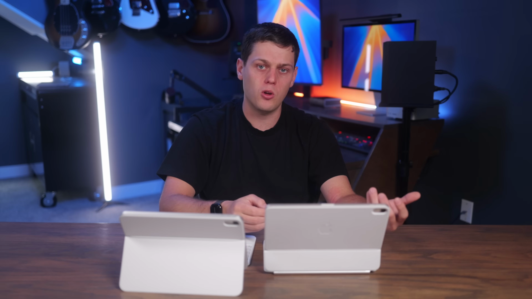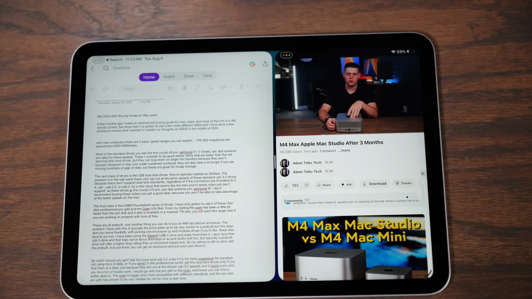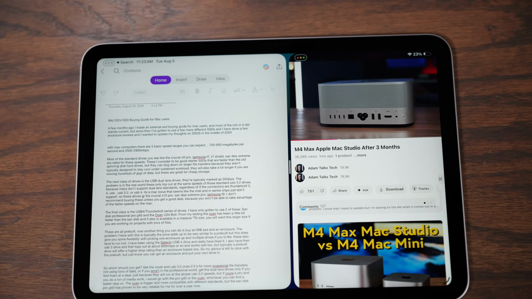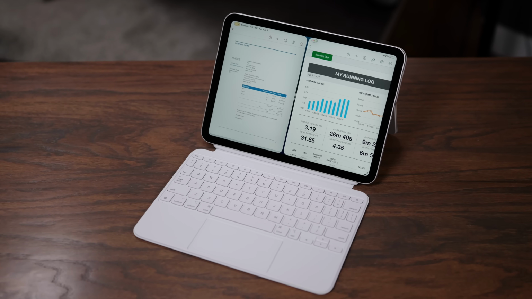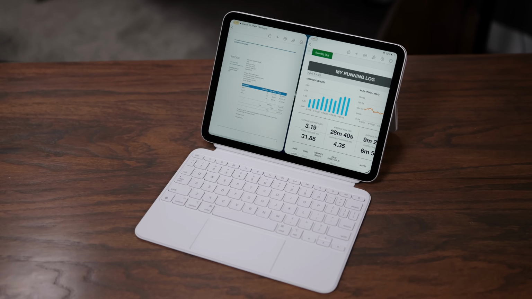But depending on your workflow, your budgeting, and how you envision using your iPad in the years to come, the A16 can still totally do everything that you need. I love using the multiple windows on it. It performs really well with the Magic Keyboard Folio or with any Bluetooth keyboard and mouse. This is going to be a better multitasking device than ever. It's really hard to choose between the two of these.